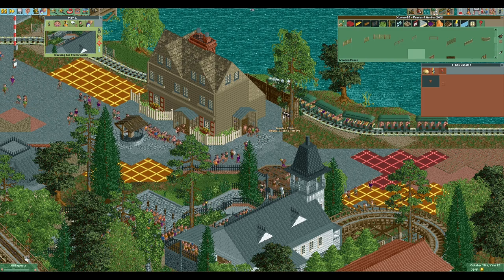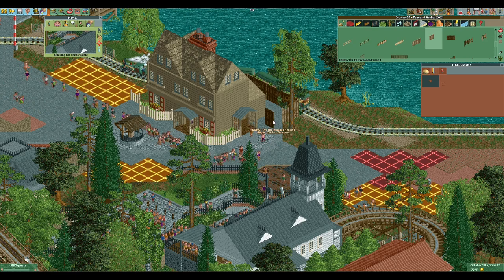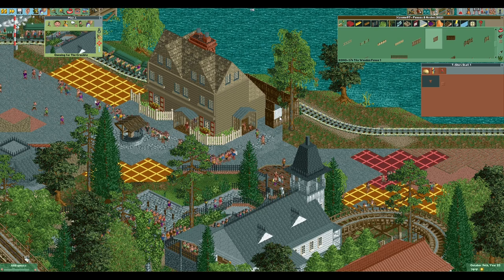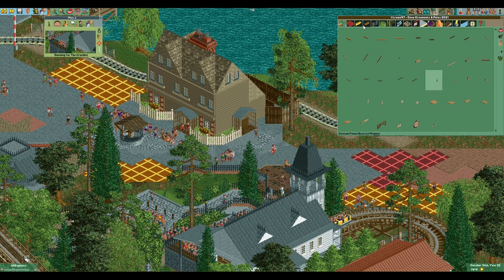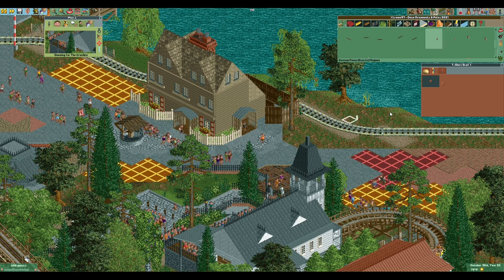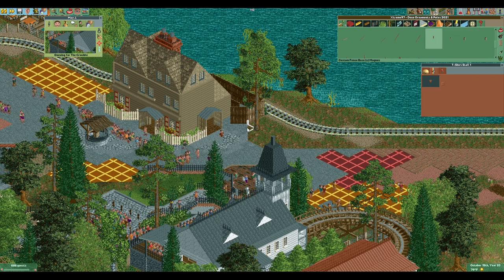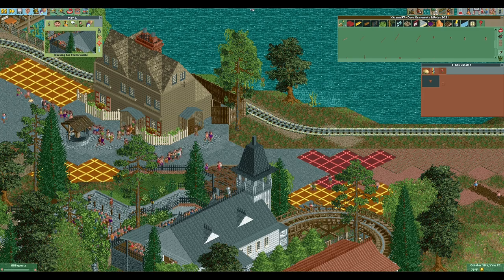For this back of house space, maybe we do a diagonal one. There it goes. That's employees only. And what we'll do is put a hinge on this. So 1, 2, 3, 4. And right over here. The idea is when the park is closed, this section can swing open and this section can swing up against the wall. And then you've got access to this back area here. We'll figure out some stuff to put into that back area a little later on.